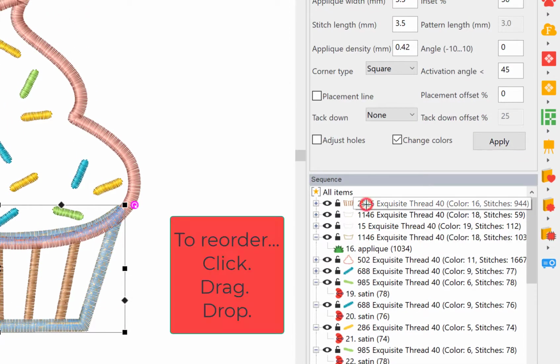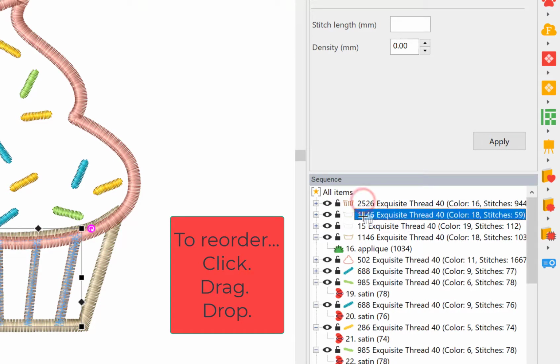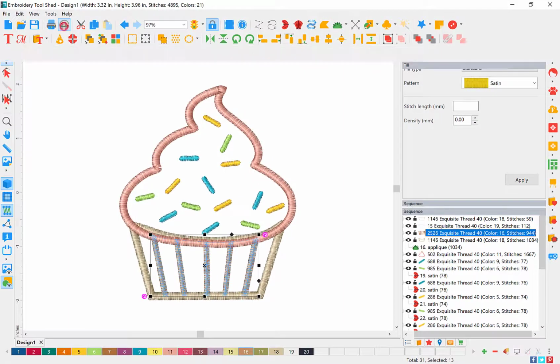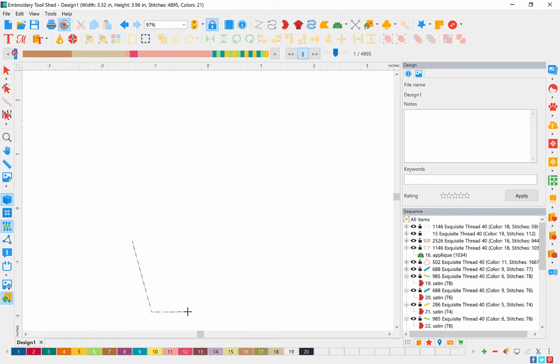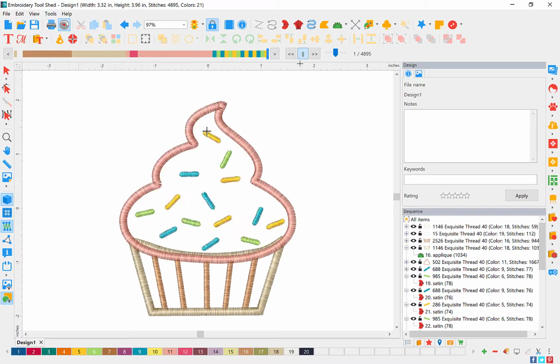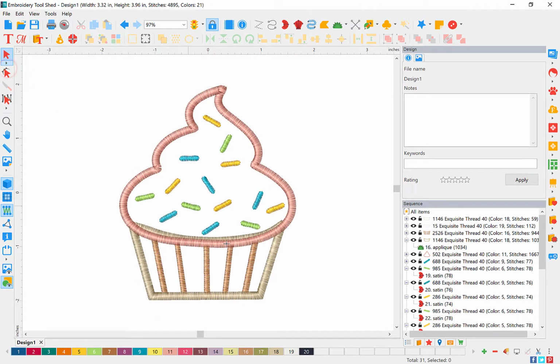So now this allows me to take my stripes and just move them in between. So if we watch our slow redraw again, I'm going to get my placement and my tack down for my fabric. It's then going to do my little decorative stripes there, and then it'll do that finishing stitch, and then the rest of my applique. So that's exactly what I need.